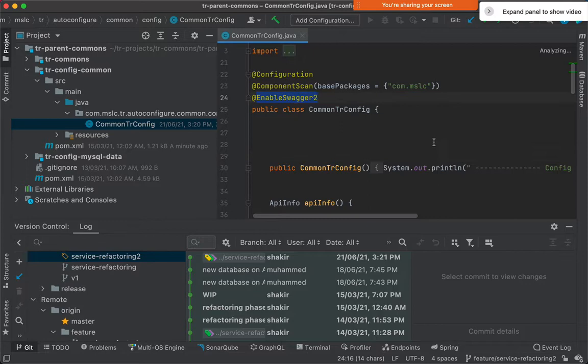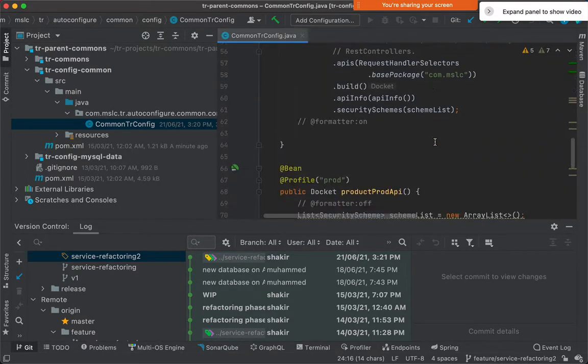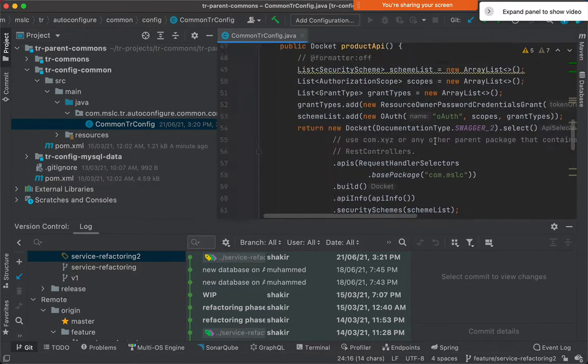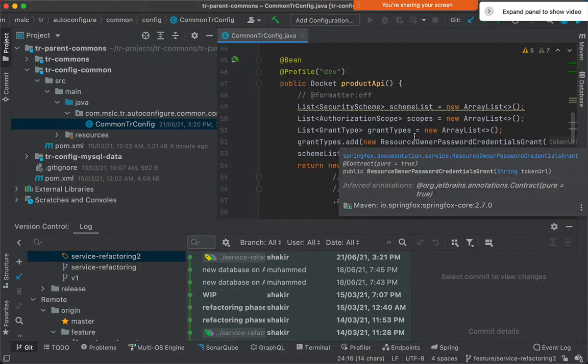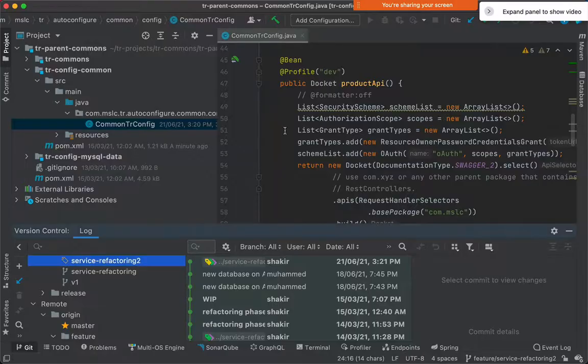You see this, I have enabled Swagger here, so I can very well create a bean and then take it up. Okay, no problem. Let's see whether it works without the bean or without all of this. Let me see that.